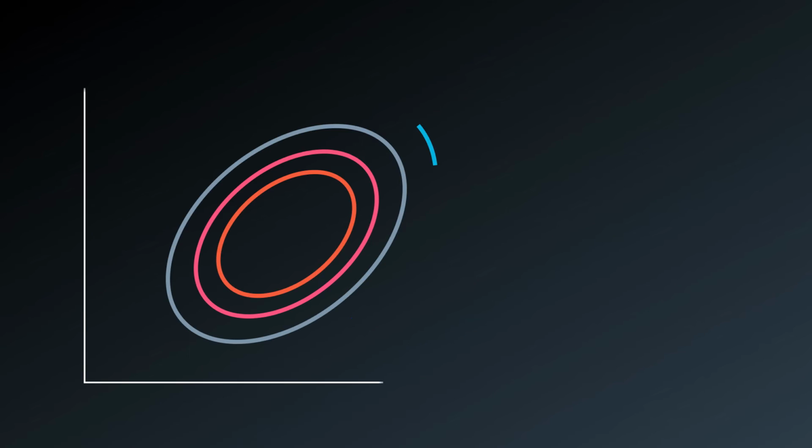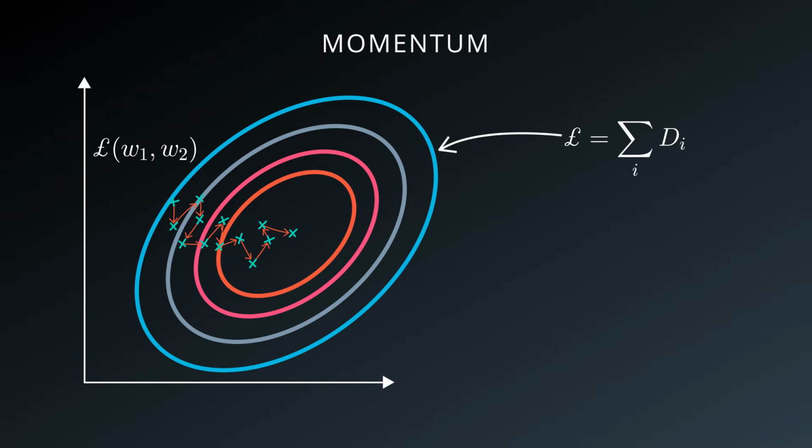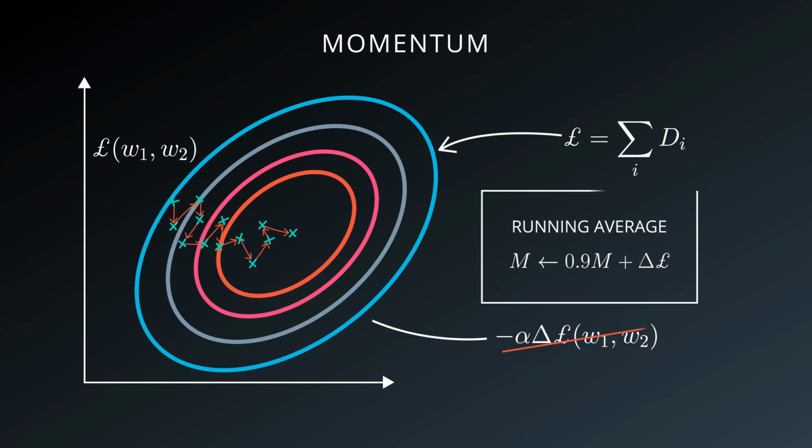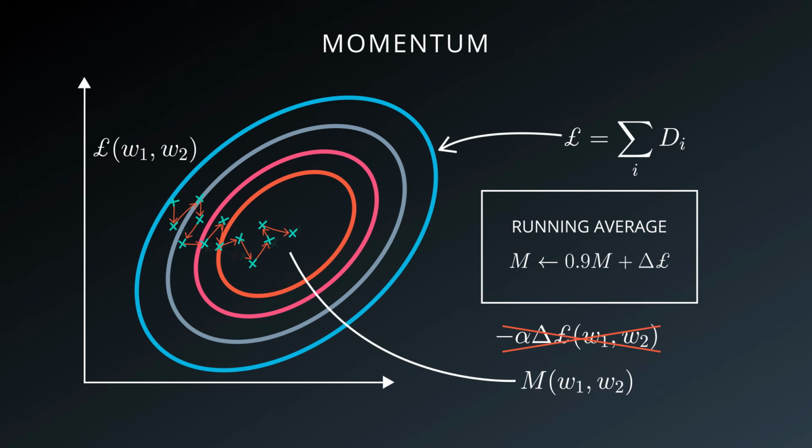The first one is momentum. Remember that at each step, we're taking a very small step in a random direction, but that on aggregate, those steps take us towards the minimum of the loss. We can take advantage of the knowledge that we've accumulated from previous steps about where we should be headed. A cheap way to do that is to keep a running average of the gradients and to use that running average instead of the direction of the current batch of the data. This momentum technique works very well and often leads to better convergence.